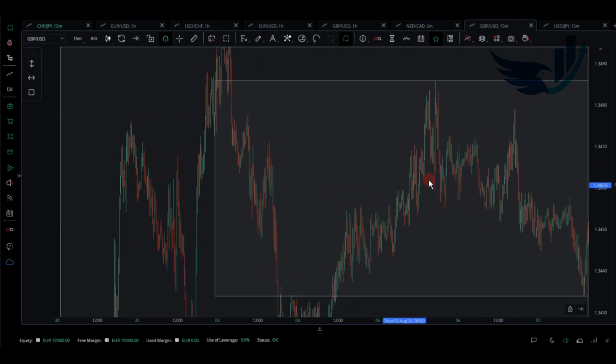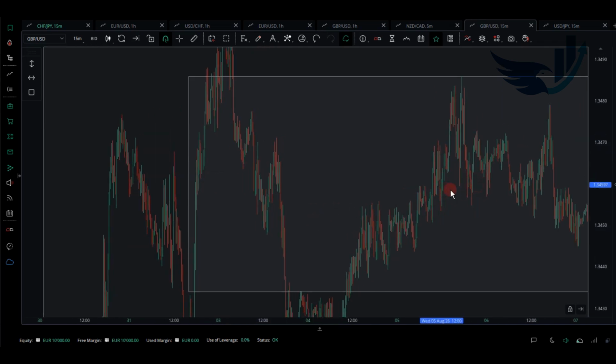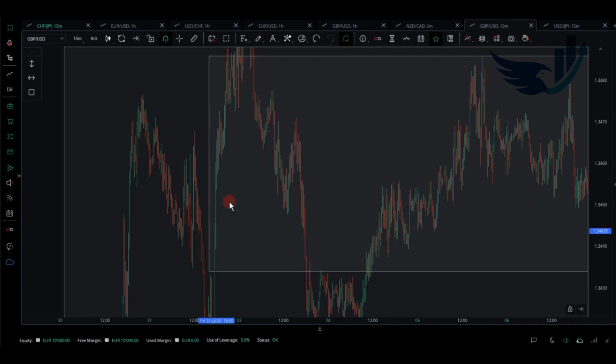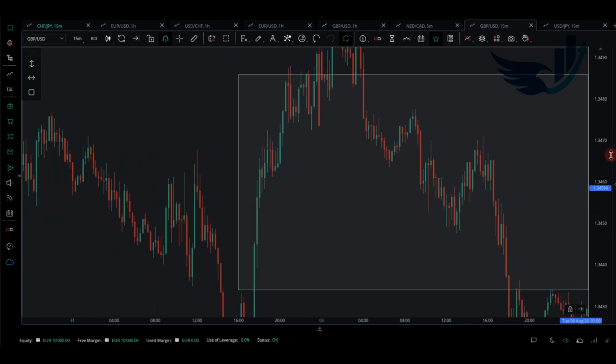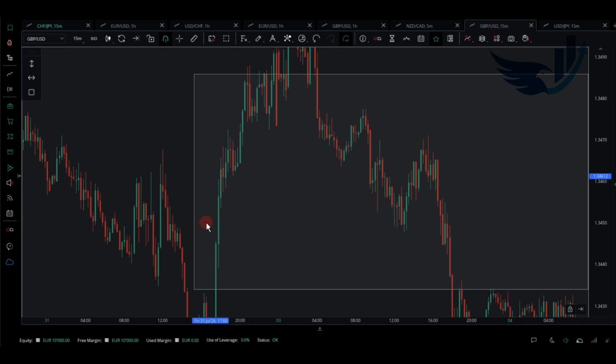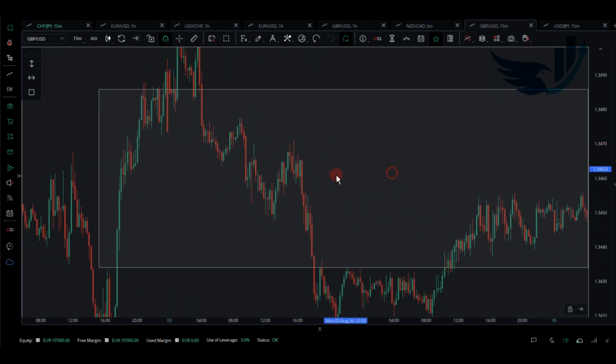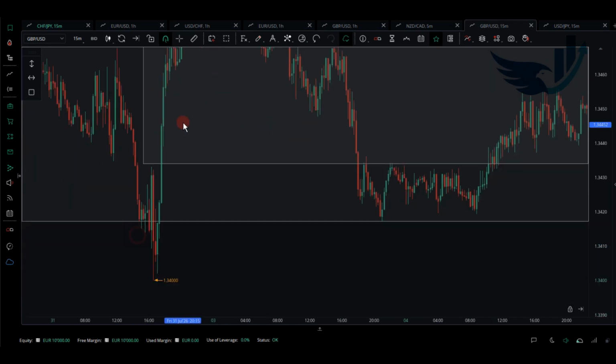There is no difference. So here, I extend my box using the first, second, and the third leg that I can see here. And you extend the box till you have all the candles inside the box. And you use the candles that are visible just inside the box. We don't care about the candles outside the box.